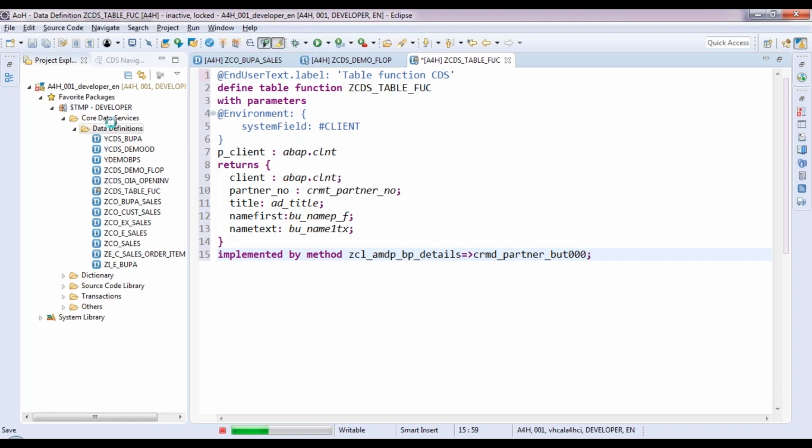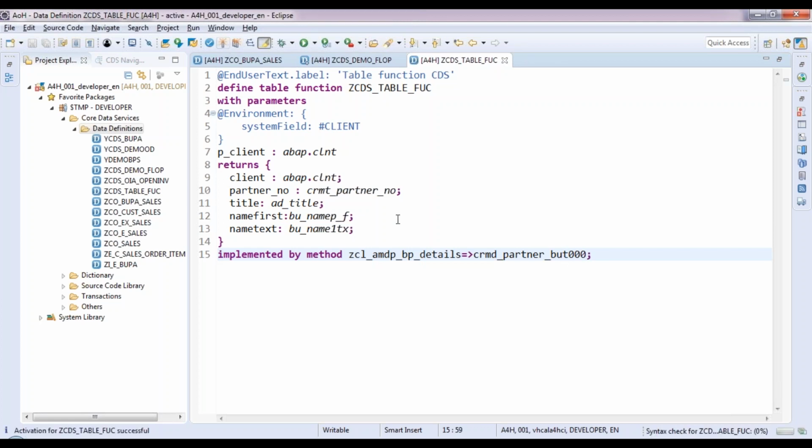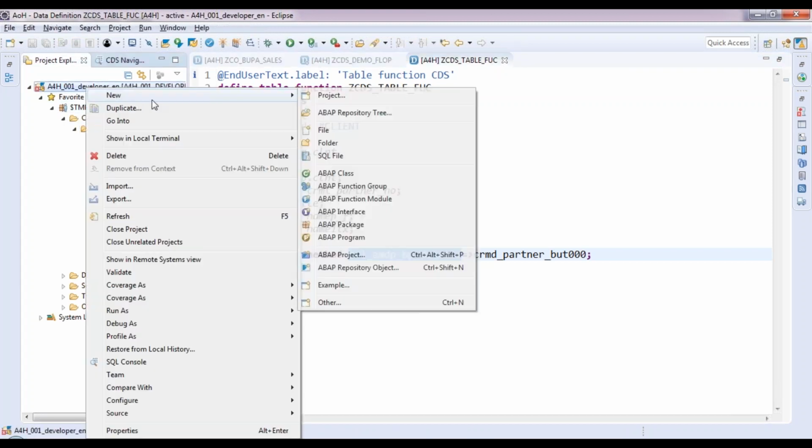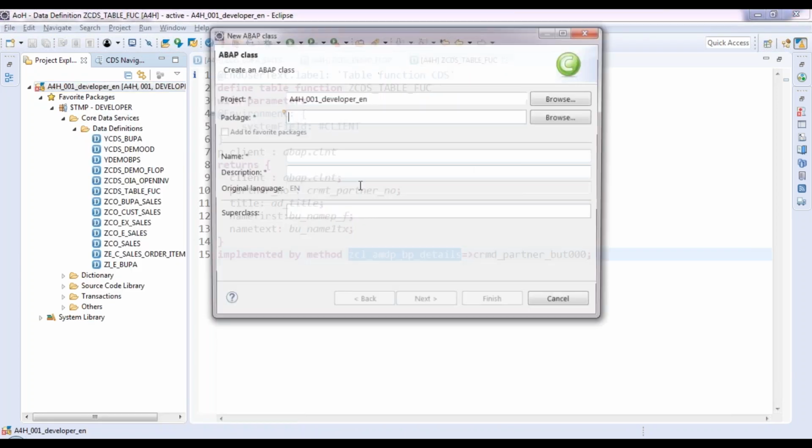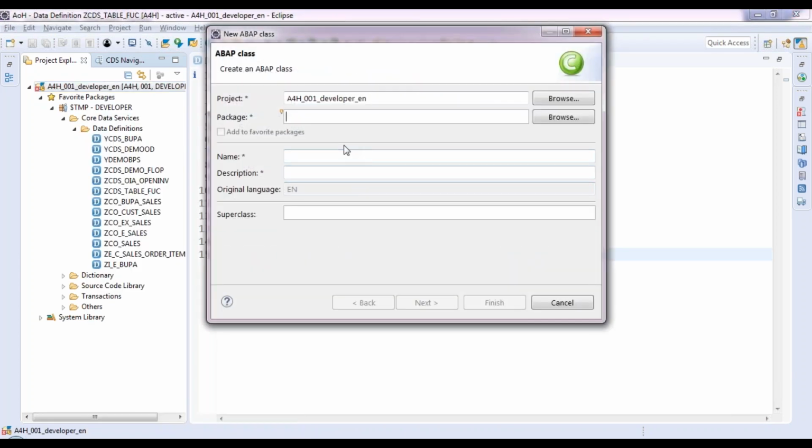Save the CDS view. Just activate the CDS view and go ahead and start writing your AMDP class quickly. Activated. Good. Let's write a class now. So right click on objects and project, create a new class. Yes, ABAP class. I hope you all remember our discussion about AMDP, ABAP managed data procedure. We have to give special power to this class using an ABAP managed data procedure method interface.